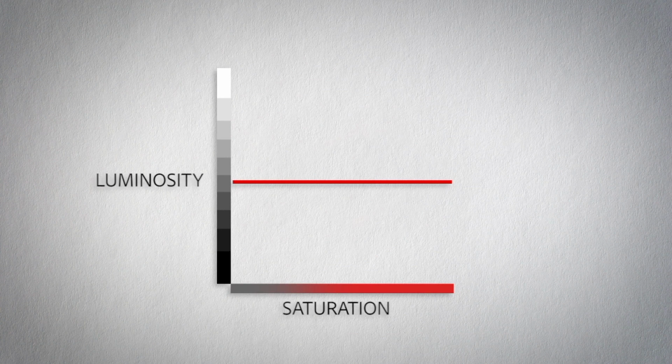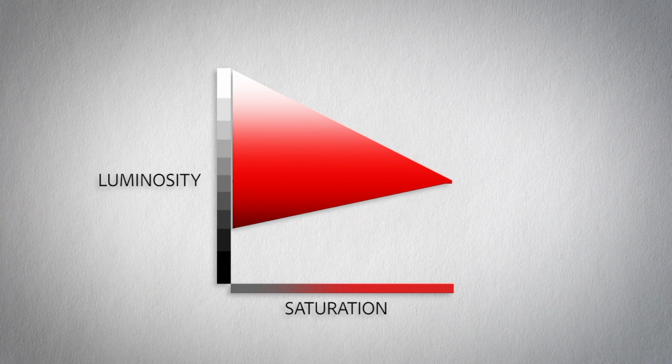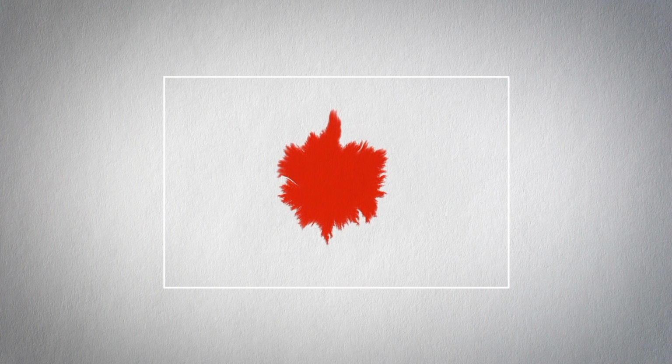So how does saturation factor into all of this? Well, a hue is fully saturated at its inherent luminosity values. If we add white to our hue, we're increasing the luminosity, but we're also decreasing our saturation. Conversely, if we add black, we're decreasing our luminosity and we're also decreasing saturation. So to take that paint analogy further, we're actually going to have to add different amounts of black or white depending on the initial hue, depending on its inherent luminosity.